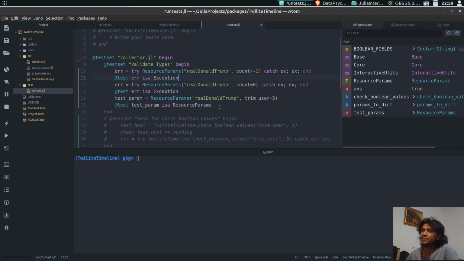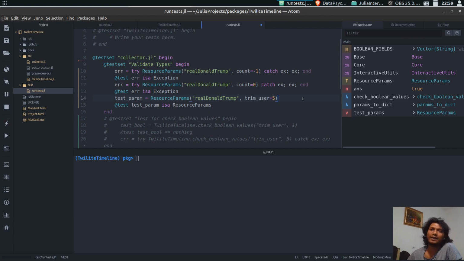The third one creates the same value of the type, but this time I'm providing trim user with a value of 5, though trim user should be boolean, 0 or 1, but we haven't provided a test for 0 or 1 in that constructor. We have provided that test when we run the function param to dict.